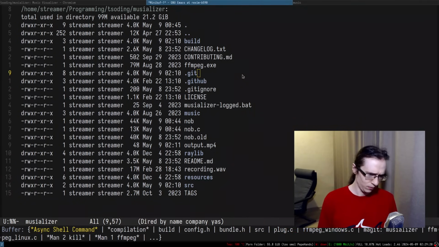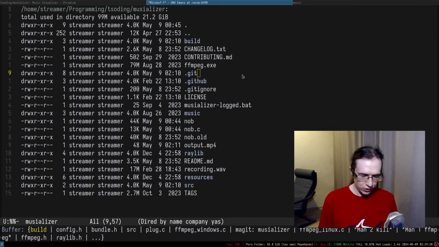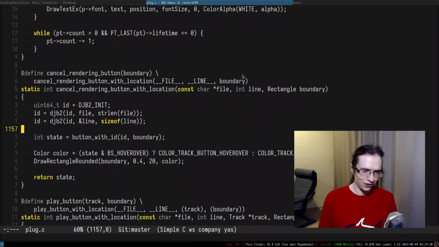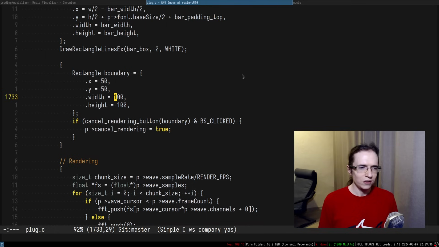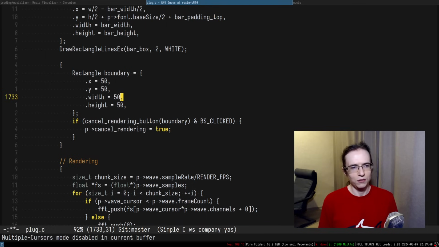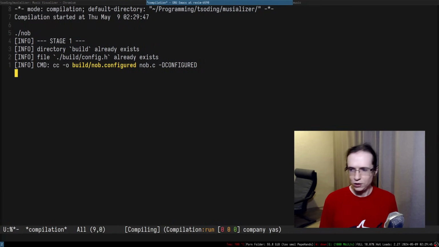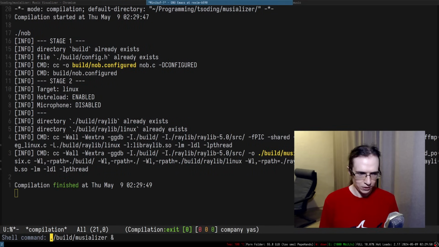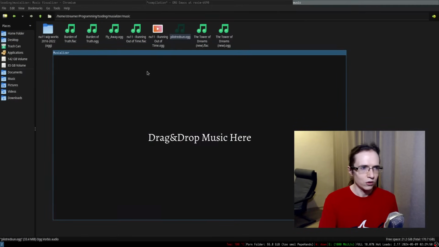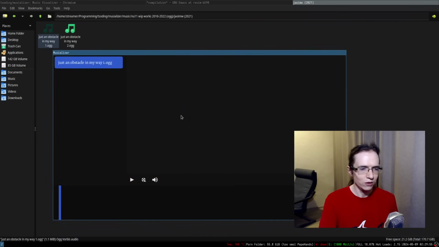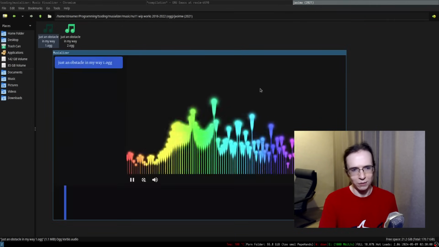One of the things I wanted to do is to maybe place some sort of a cross in there, and I can try to do that by literally drawing that cross inside of the rectangle. First of all, let me make it slightly smaller, because as of right now, that thing is just a bit too big. So this is going to be 50 by 50. Maybe this one is going to be 25 by 25. And where is my compilation situation? All right, let's take the smaller thing. Okay, so we're rendering. That looks like a reasonable button. I press it and it actually cancels it.